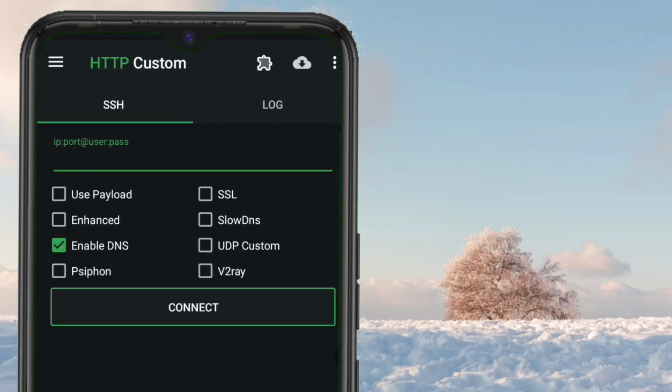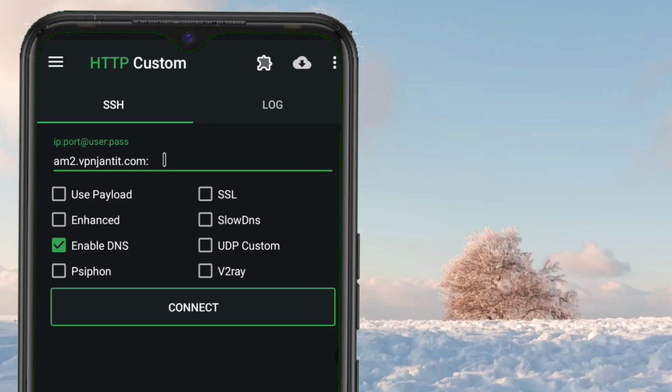I'm sharing the proper way on how to set up this app. So you open the app and then you paste the IP address here, followed by the port. From the IP we have to bring in the port.